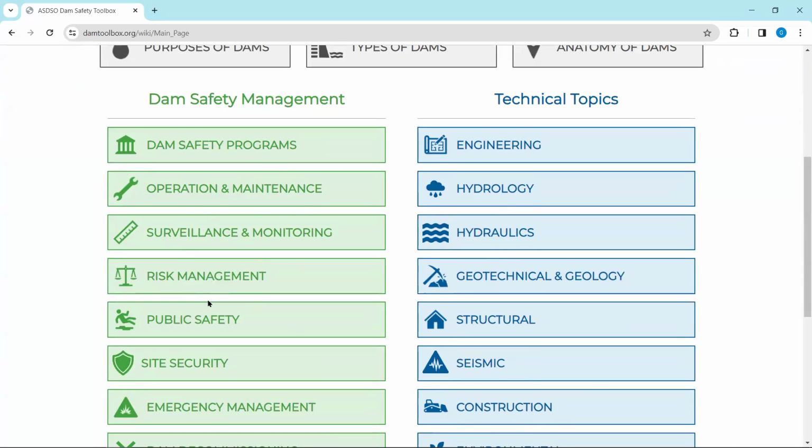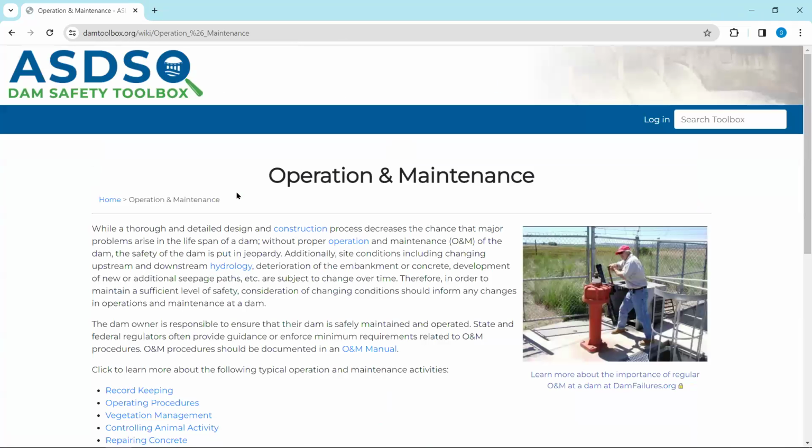The dam safety management. And maybe I have an issue at my dam with pesky rodents. I want to think, is there anything on here that could help me figure out how to take care of those rodents, or potentially what problems they might cause, and understand why they're an issue, and why dam safety keeps giving me comments on my inspection report about that.